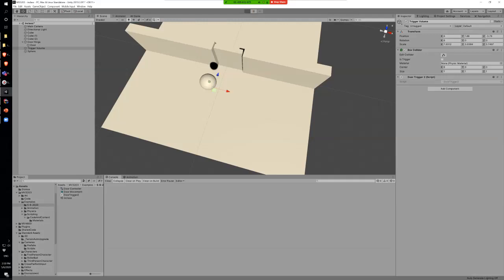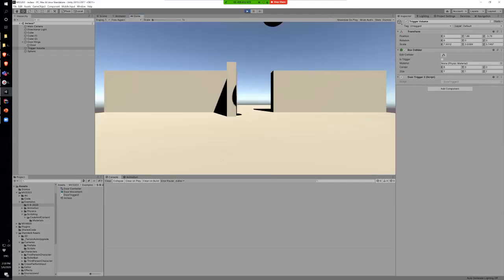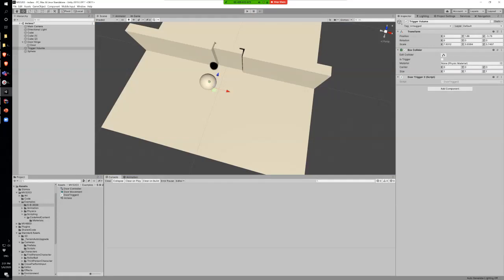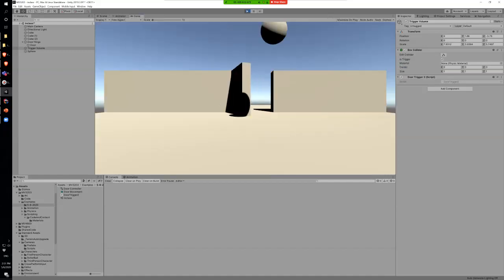And now if we hit enter, right, so I click this during play mode. Anything you do in play gets reverted when you leave play, so you don't mess things up, but it's annoying when you do this. So, all right, that sphere went in there, but door trigger did nothing.